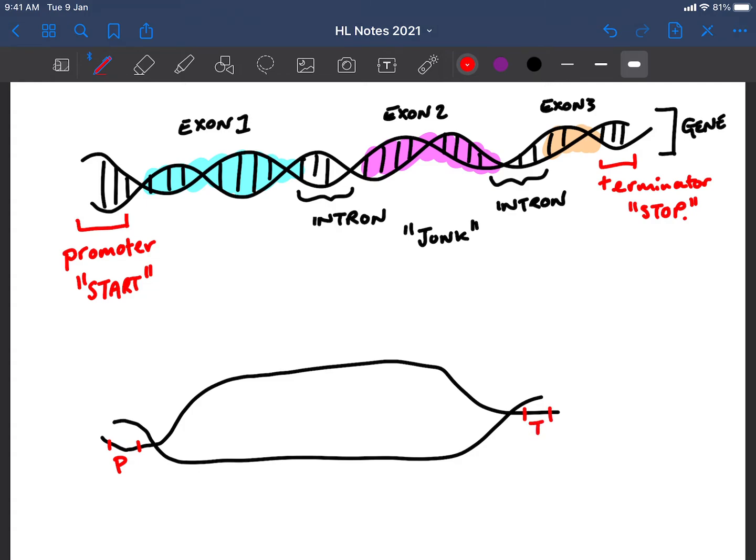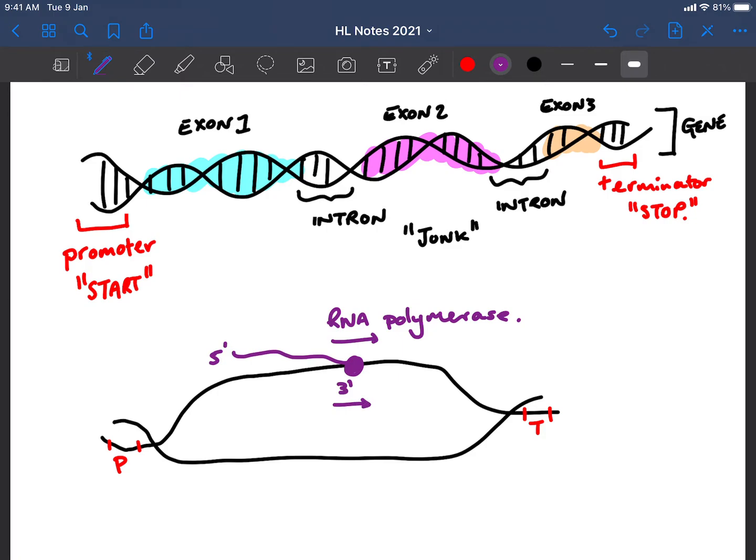Okay, so our enzyme, RNA polymerase, is going to start at the promoter and move its way along, and as it's done this, moving in that kind of 5' to 3' direction, is going to be creating mRNA.